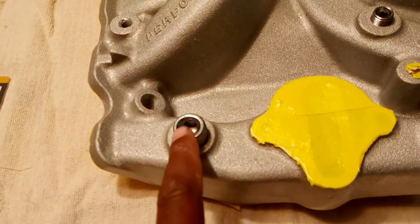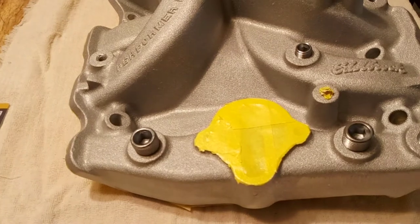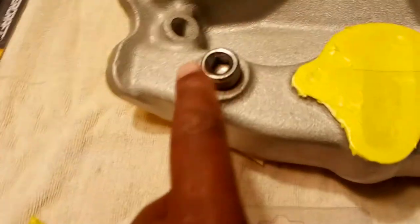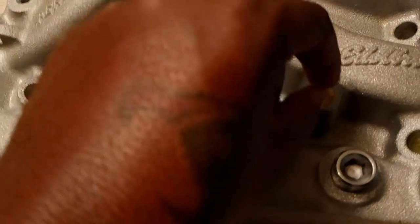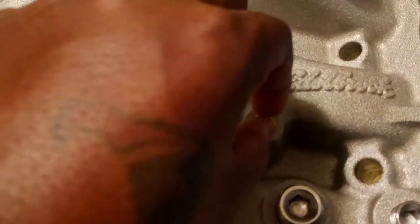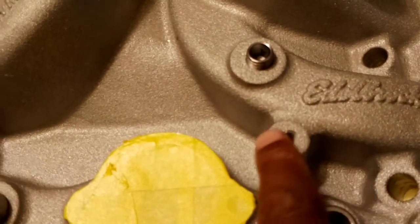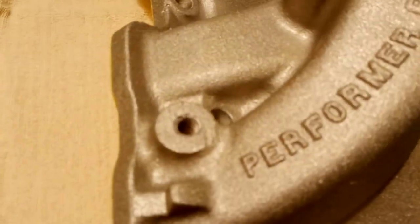I kept those in there because I got new Edelbrock ones — those were just a cheap brand. Let me show y'all my Edelbrock setup. Those are actually my Edelbrock pipe plugs, and those others are just an off-brand I used to keep all the threads closed off, so when I put the new Edelbrock ones on they all fit. Let me take this little piece of tape out of that thread before it dries. There'll be little imperfections, but the main part is I got the majority of it all gloss cleared.